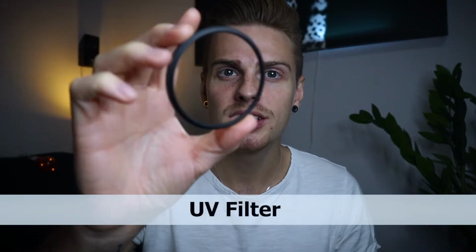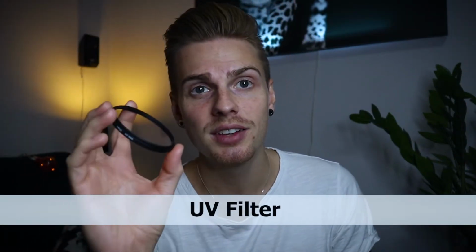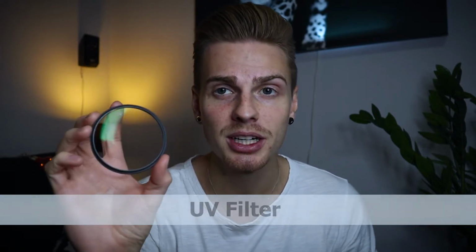So the first thing I want to talk about is this little thing. It's not the lens, it's actually the filter on top. If you just screw this off like this, you have this little UV filter that is really good to have. So if you don't have one, I highly recommend getting one. It is really good to remove flashes and some reflections. When you're shooting a car, for example, you get reflections in the car. It's really good to reduce that big reflection so you get a crisp image every time. That is a really good thing to have.